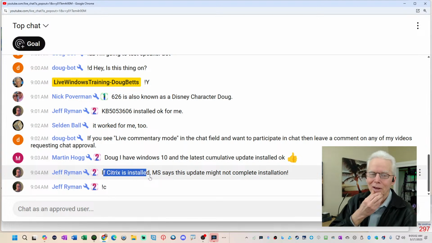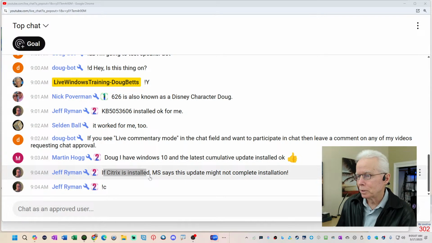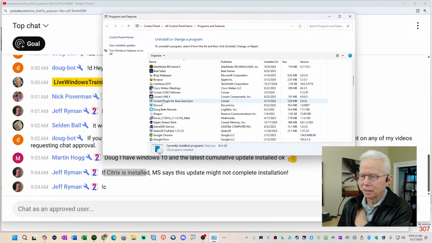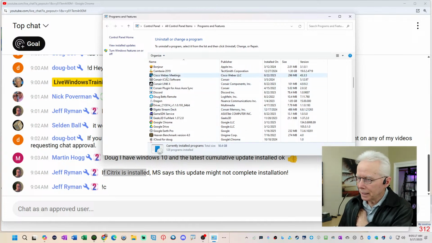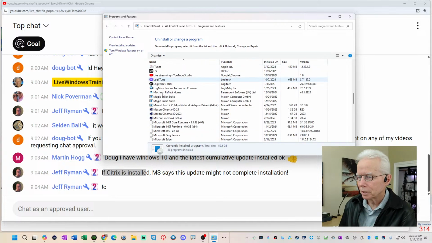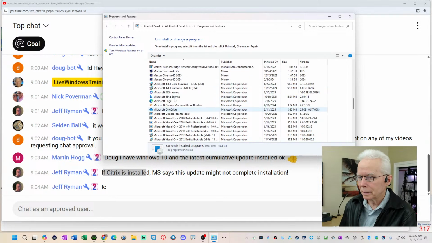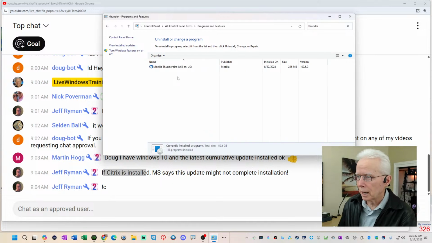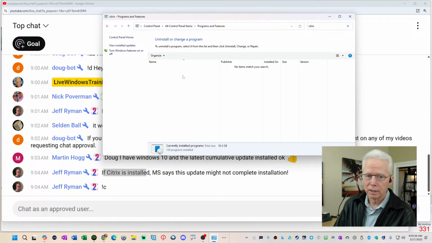So look to see if you have any Citrix elements installed, going into appwiz.cpl. I did the Windows key and the letter R. And do you have anything in here named Citrix? I think it will begin with the word Citrix, but maybe not. Does Control F work in here? Maybe. It's blinking up there, so I'm going to try typing Thunderbird. Yeah, okay. So you could search Citrix to see if you have any Citrix items.